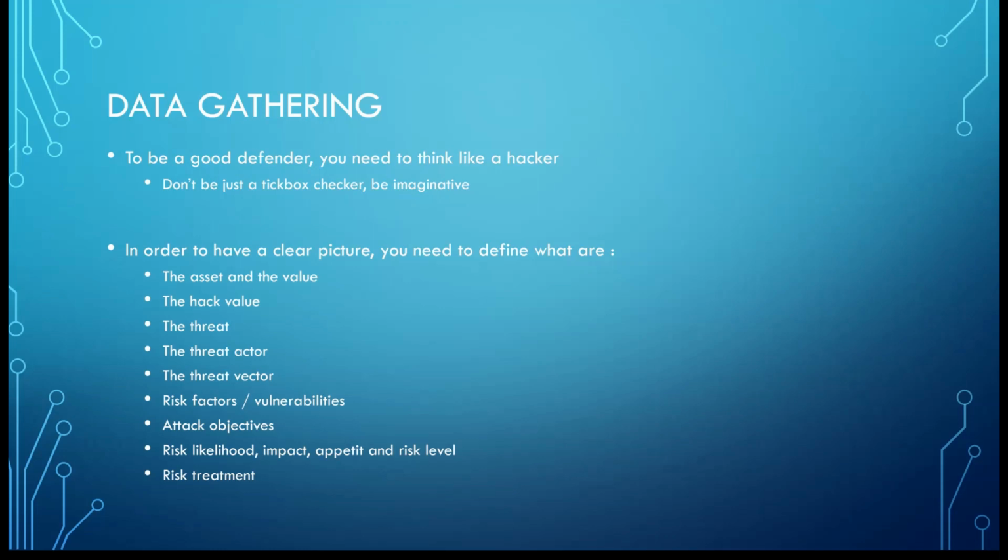So in order to have a clear picture of the situation and your risk, you need to define the asset and the value, the hack value, the threat actor, the threat vector, some risk factors and vulnerabilities, what the objectives of the attack or the attacker are, the risk likelihood, the impact, the risk appetite and risk level, and what you are going to do for the risk treatment.